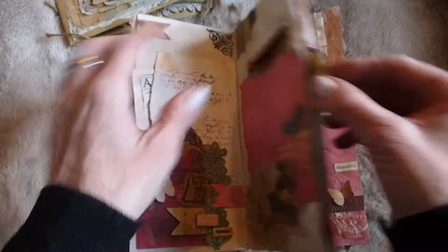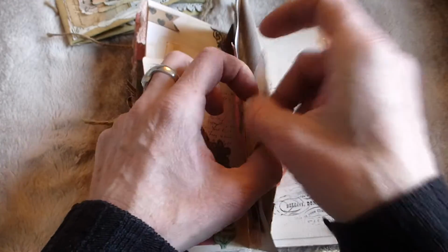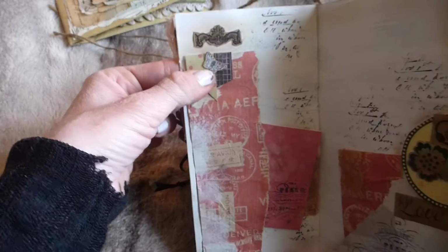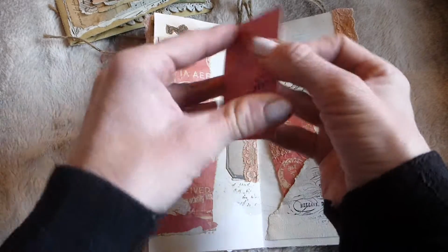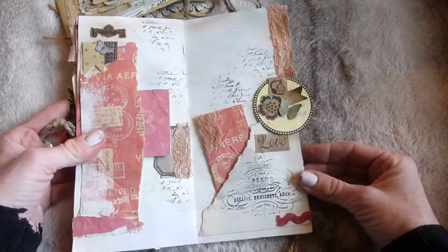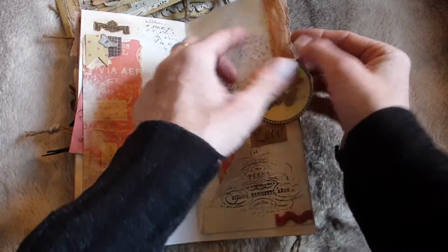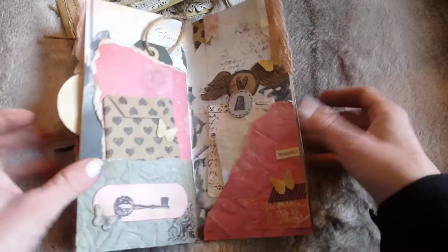Got some banners at the top, and again it's got a little pocket down the side with another tag. And then on this page just again some layering, a little belly band, some little banners, teeny butterfly, and a little bit there, bit of lace and a journaling spot, and a pull out tag here that just slots in like that. And then on this page got some layered up things with a corner pocket and a little tag, bit of lace up here, and then a little tag here, pulls out like that.